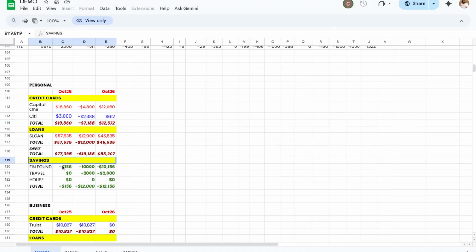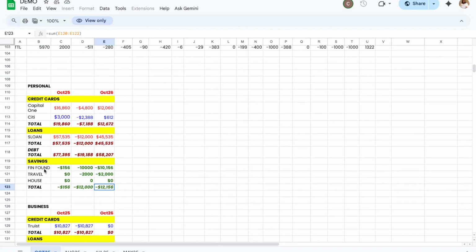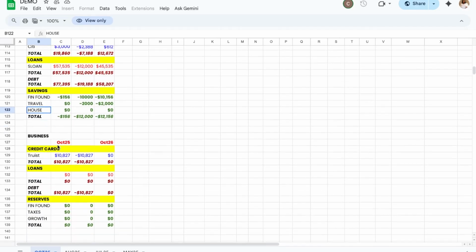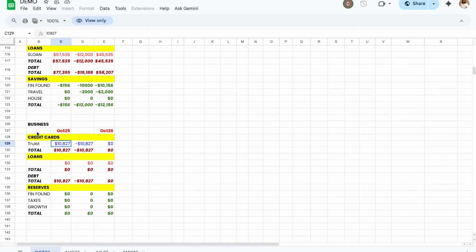It doesn't show the goals. It just shows how much you start with, how much you're saving towards in the months, and then how much you actually are going to land on. And it says financial foundation, which is AKA the emergency budget, and then travel, house, or whichever other type of savings you're doing, right? And the same thing is going to count for your business, with the exception that it's going to have reserves instead of savings, and it's going to be the financial foundation for the business, taxes, and anything that you want to use and save in order to grow.